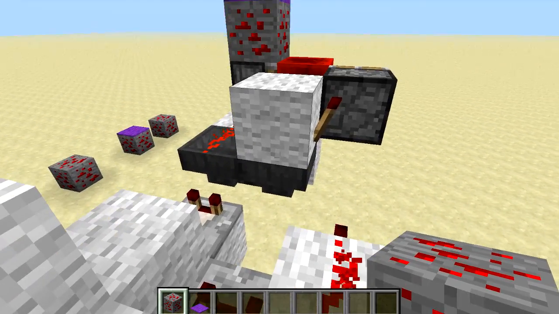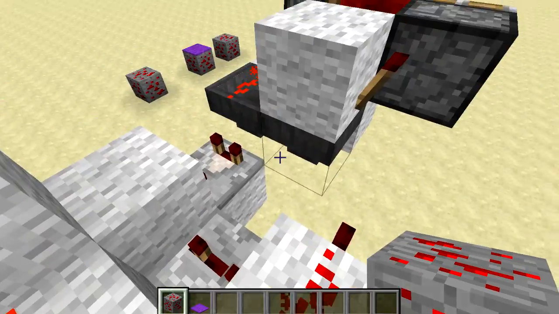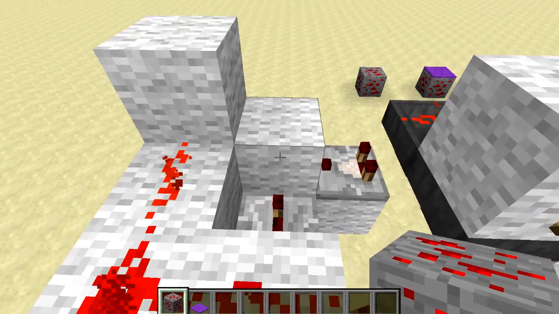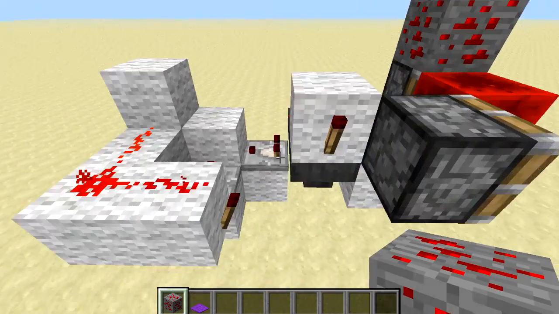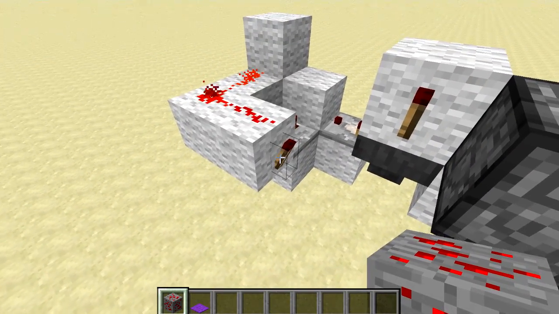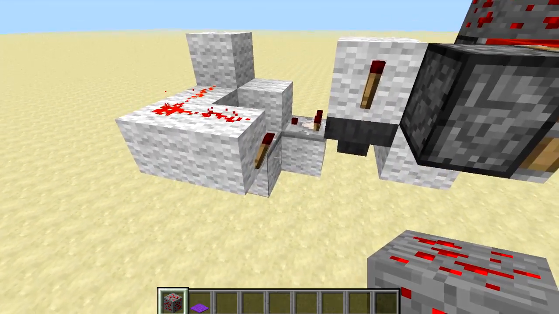So what we have here is a T flip-flop. This item is going to move across when the block update happens into this hopper here, which is going to send a signal into this monostable circuit. So the first time when it's powered, it is going to give us an output on this torch here for 1 tick. You could change that and make it a 2 tick output.